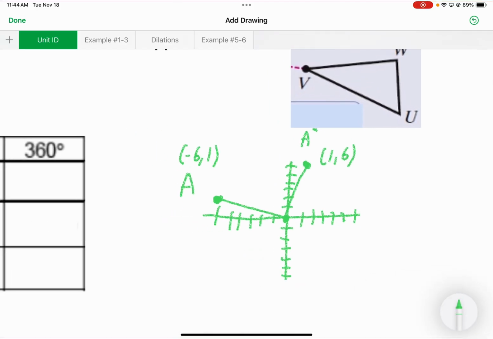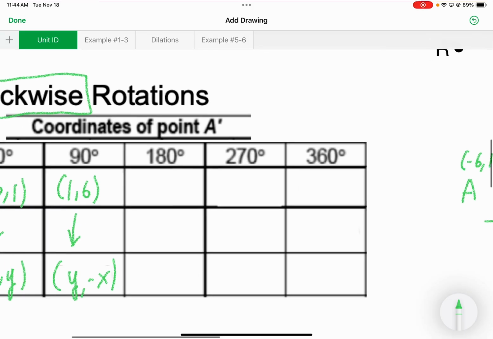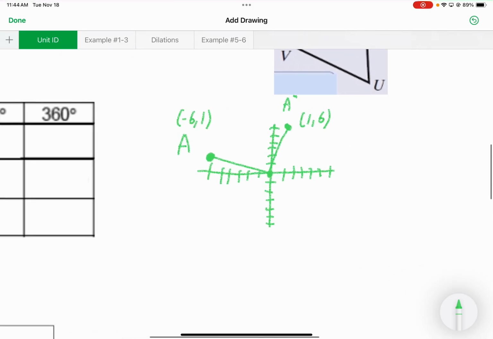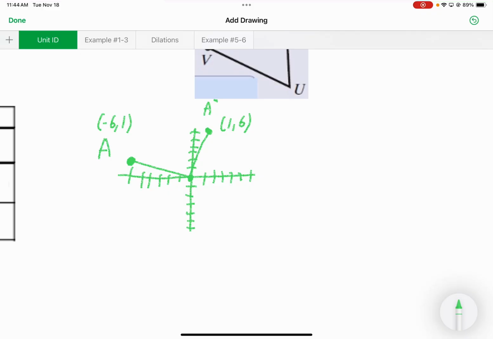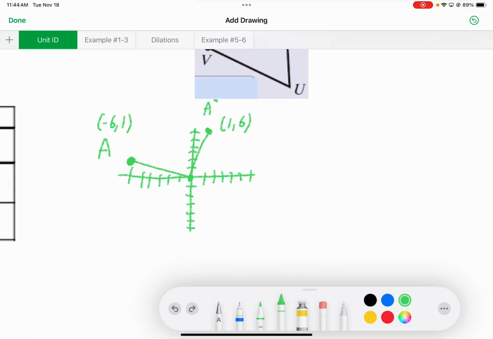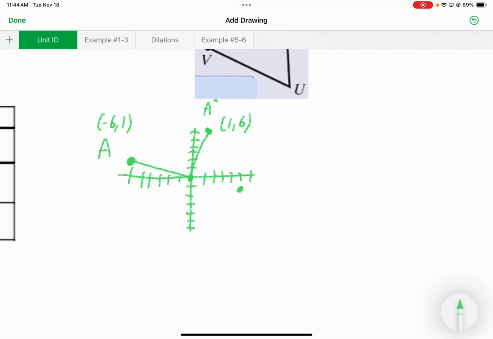Okay? All right, now, let's say I want to rotate A, this time 180 degrees. So what that means is it should form a straight line between A and wherever A prime lands. What quadrant would you expect that to happen in? What quadrant, if I rotated it 180 degrees, this point right here? Oh, quadrant 3. It's not quadrant 3. Technically, it's quadrant 4. You're probably thinking of the right spot, but it's going to be over here. 1, 2, 3, 4.